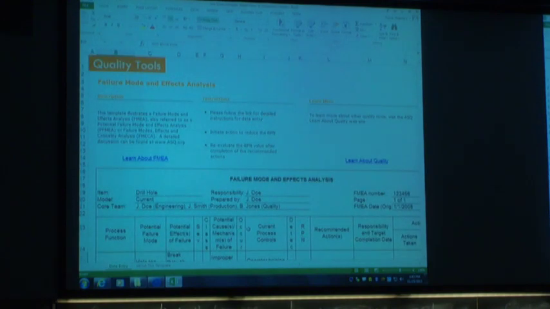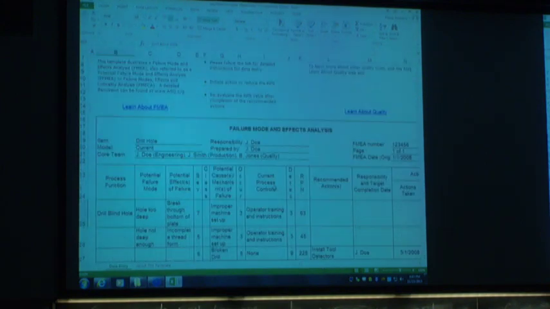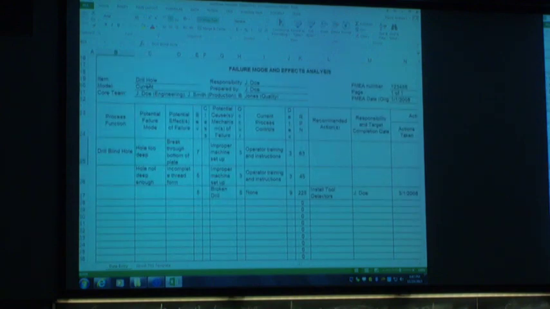So it'll walk you through, even again here, a little bit about how to put these together. But what you'll notice is you'll have an item. So this could be a process, in this case the process of drilling a hole. That's a PFMEA, looking at a process. Or you could also be looking at something to do with your design. So you could say, I'm designing a skateboard. That could be the item that you're talking about here, okay?